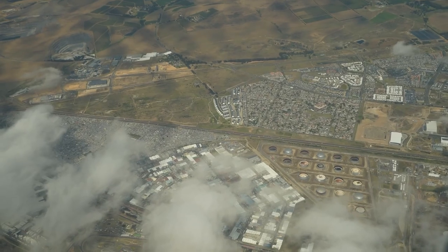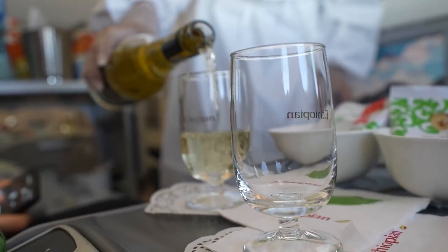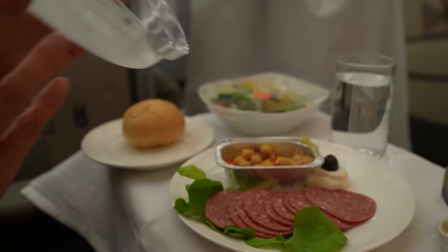Over the past few years I've figured out a few ways that we can fly Business Class without it costing us an arm and a leg, and one of my favorite methods is what I'm going to share with you guys today. We flew from South Africa to Europe a few weeks ago and we were able to get a Business Class flight that cost less than the equivalent Economy Class ticket.